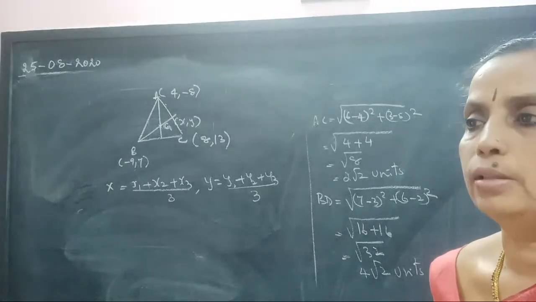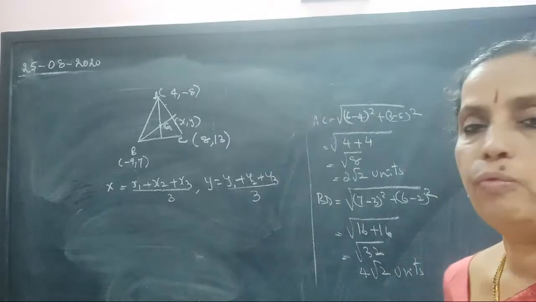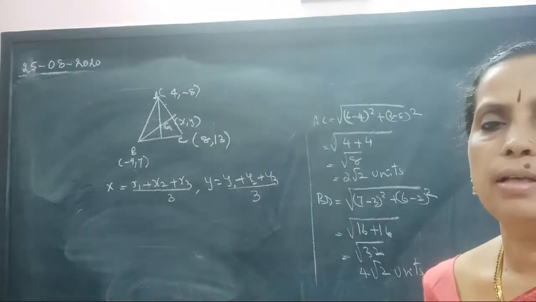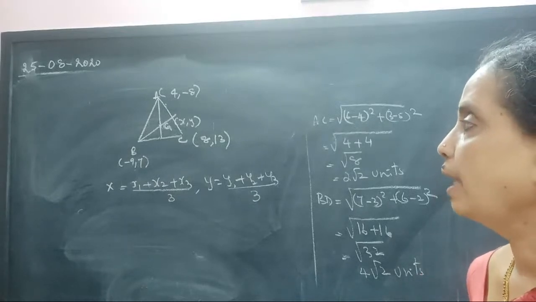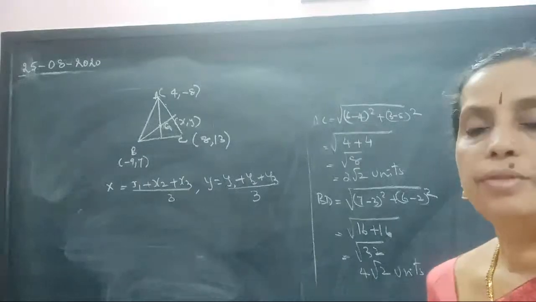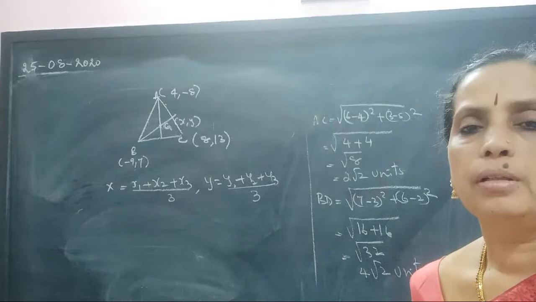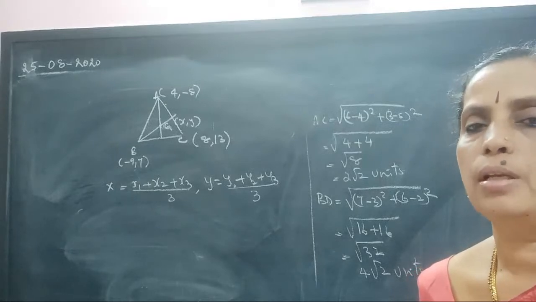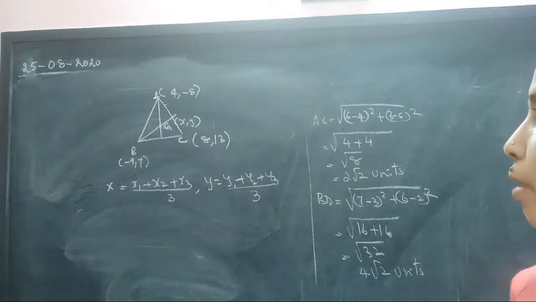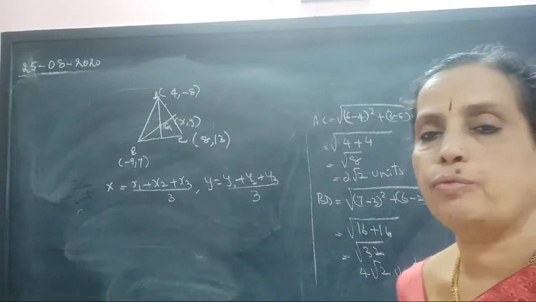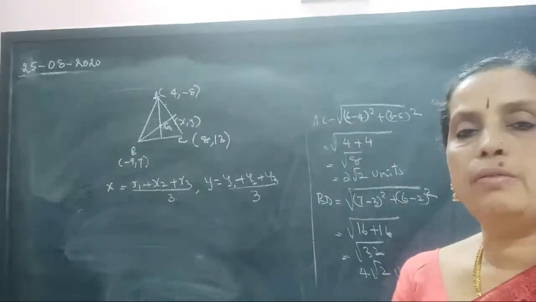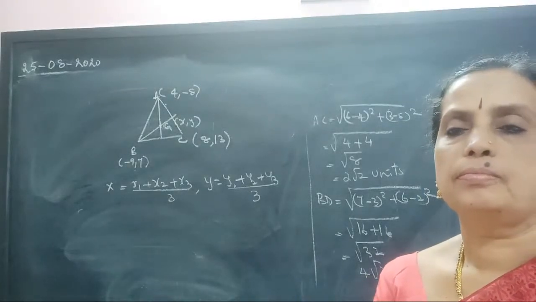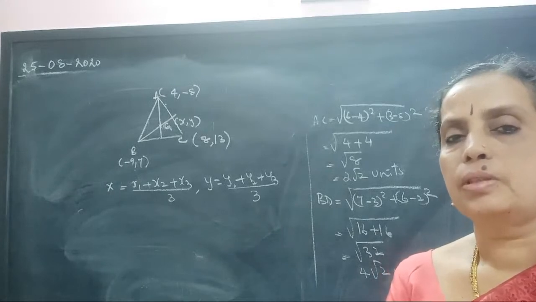In the beginning also we got the answer centroid (1, 4). Here also it is x equals 1. 4 minus 9 is -5 plus 8, 3 upon 3, it is 1. Check your answer, Kushal, Balaji. X equals 1, y equals 4. Yes, Vaishnav, you are right. X equals 1, y equals 4. Clear?